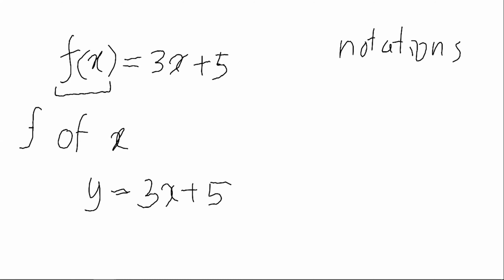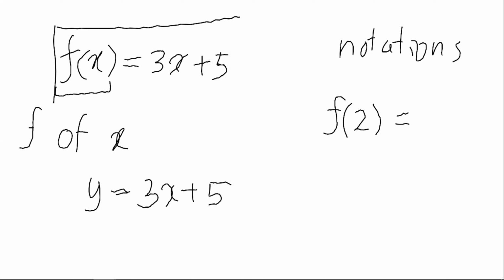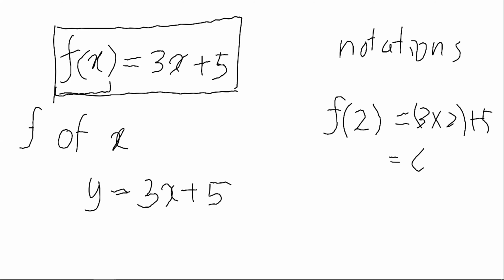With the f of x notation, I can easily say, if I say f of 2, you know what that means. That means put 2 in place of x. Now, if this is my function, or what Afra gave me, it is a function, good Afra. If I ask you, what is f of 2? What I'm asking is, what do I get when I put 2 for x? So that is 3 times 2 plus 5. Right now, you're familiar with these things. So that is 6 plus 5. So f of 2 is 11.